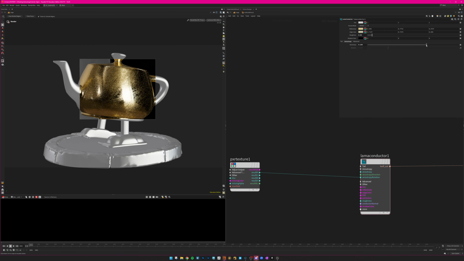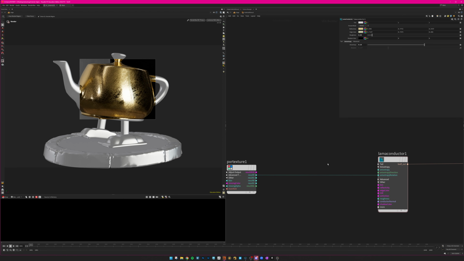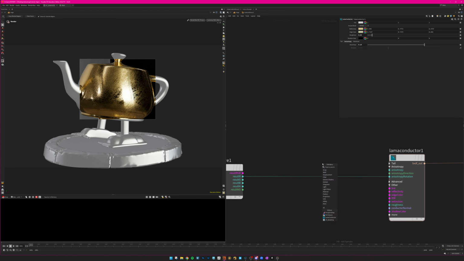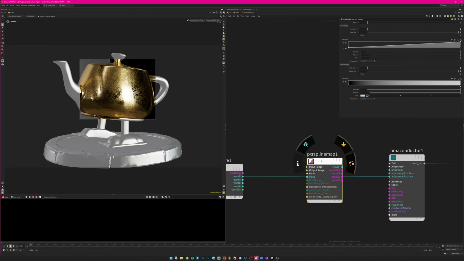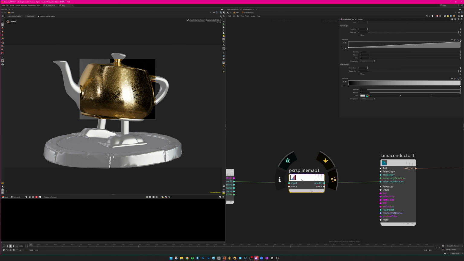So now we can say, okay, how much of this effect do we want? So let's go nuts, and then we will get a very strong effect, which again is not going to look very realistic. So less is more. Let's probably go for 2.5, so that we can actually see it here in the tutorial a bit more. But now we have no control over the direction anymore, technically. But practically, we can also use a spline or a ramp or a remap node to remap the values. So we can juggle around these values the way we want.